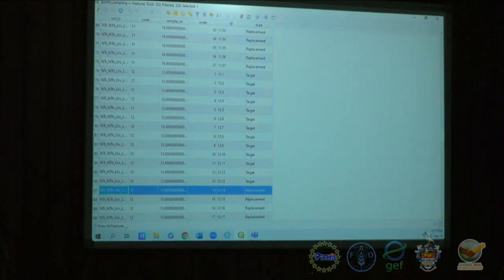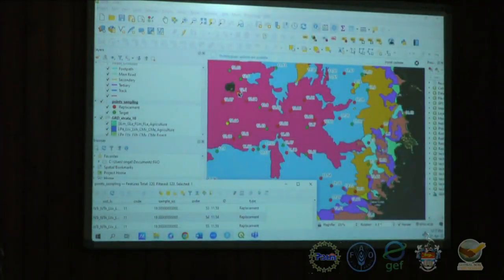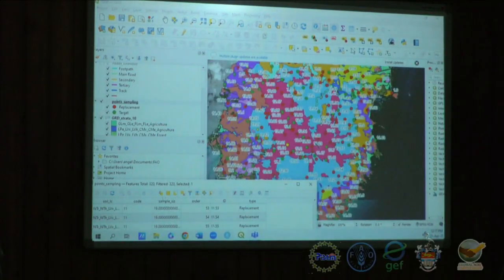So the first replacement doesn't mean that it will be just next to the previous one. This was the previous one. Now you have to go to this one. The point can be anywhere within this area. It doesn't mean to be just as close as possible to the other. It is again a random point.